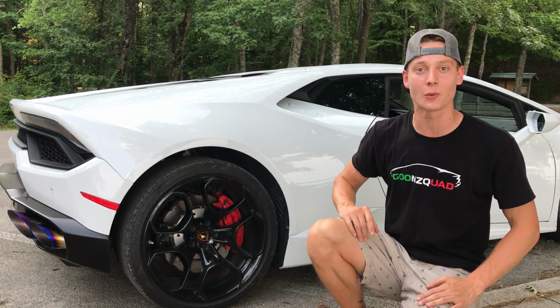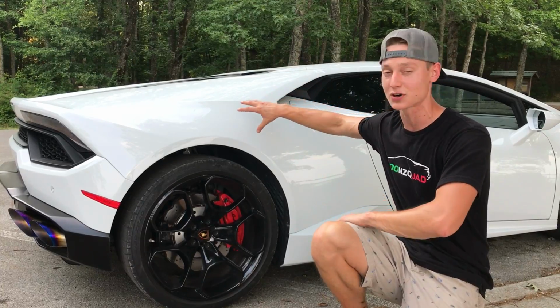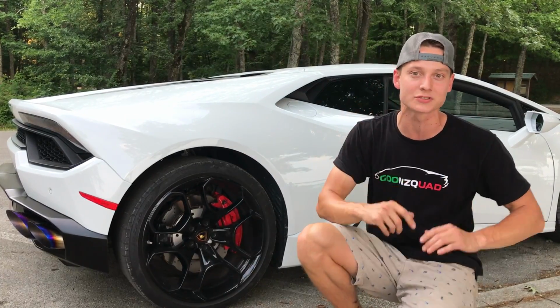And before we move on, I want to go ahead and mention that we did buy a frame structure piece behind this quarter panel, which was $400 used.